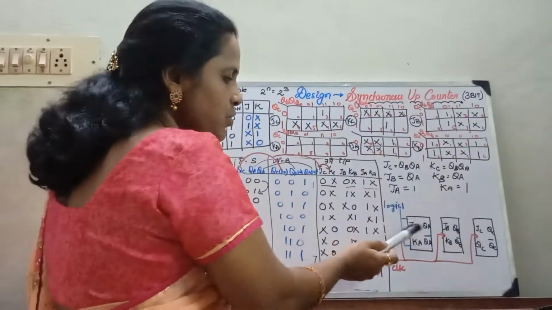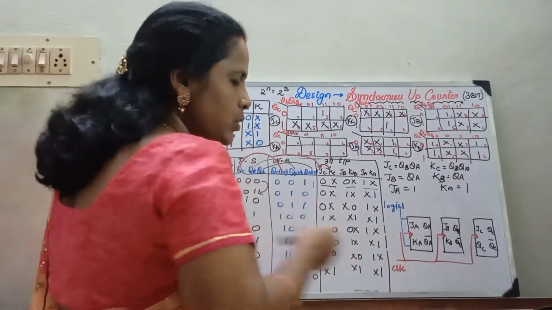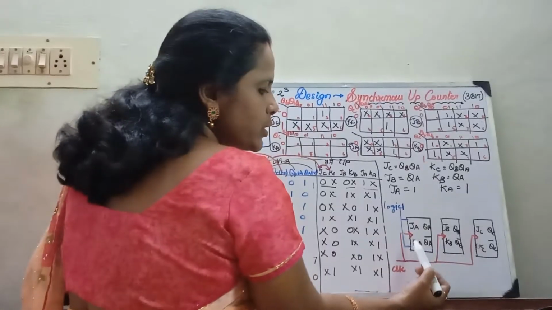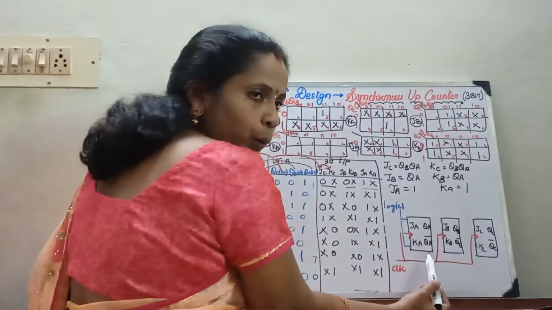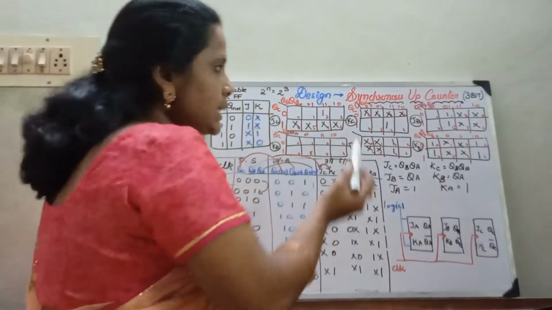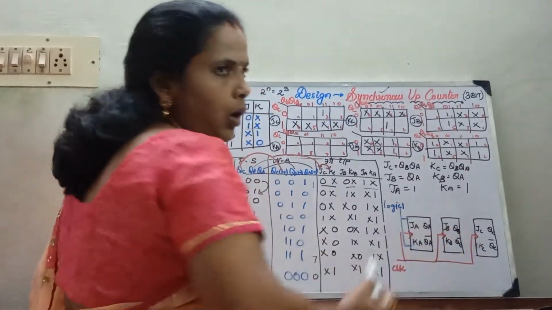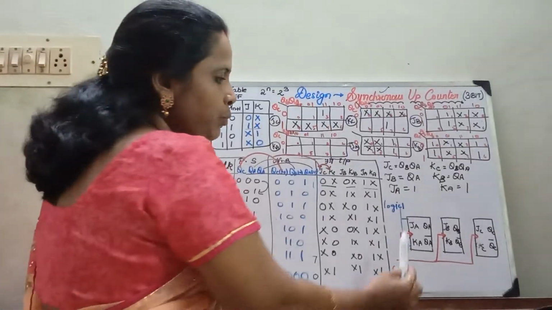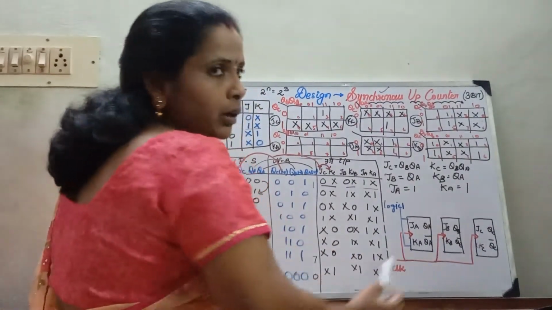flip-flops. Just draw the outline and keep JA, KA, JB, KB, JC, KC. And the outputs are respectively complements of each other. So it is QA, QA bar, QB, QB bar and QC, QC bar. Since it is called a synchronous counter, I have just put the clock pulse to all. Even this logic one need not be written. So just draw 3 flip-flops, write the inputs and outputs, put the clock.